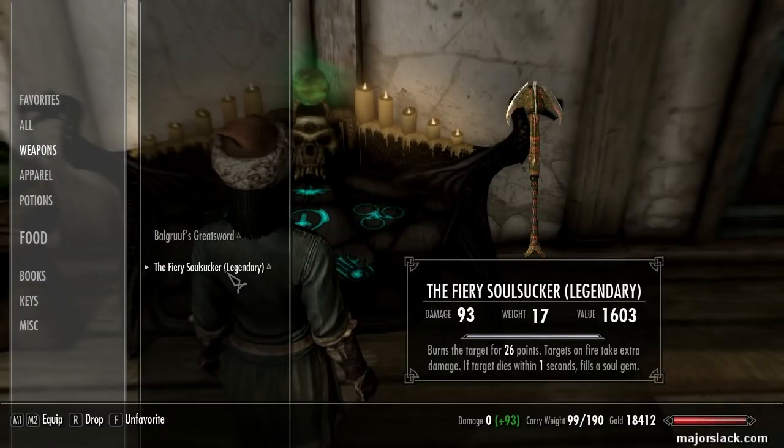The Fiery Soul Sucker burns the target for 26 points. Targets on fire take extra damage. If the target dies within 1 second, fills the soul gem. Why only 1 second? That's all you need. Because the killing blow always traps the soul. So why do you need more than 1 second? I want as many charges as possible, right?